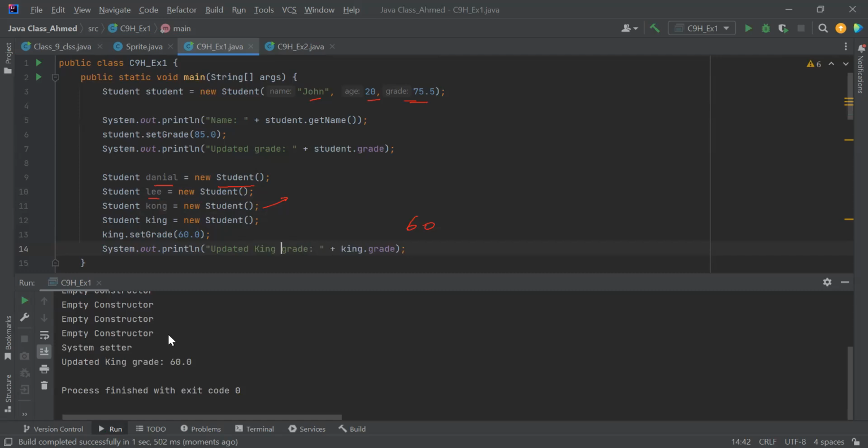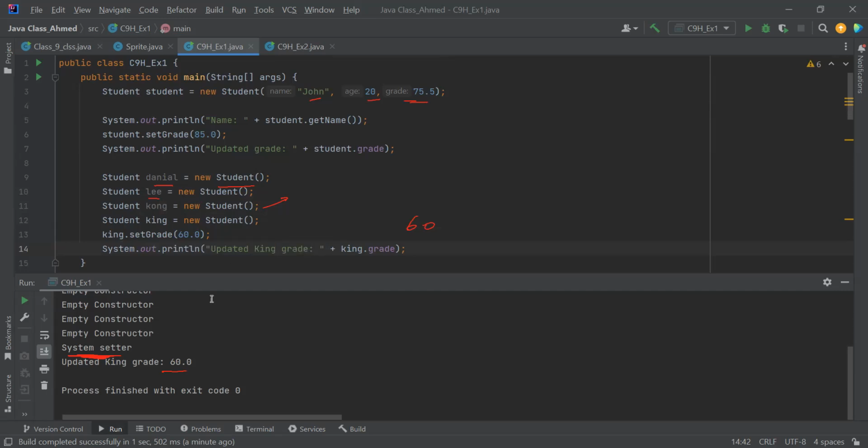Do you see that? Why do you get the system setter? Yeah, and because what? Because we set this King's grade, we call another setter inside the student class. Excellent. But may I know why we see the system setter printed 2 times?